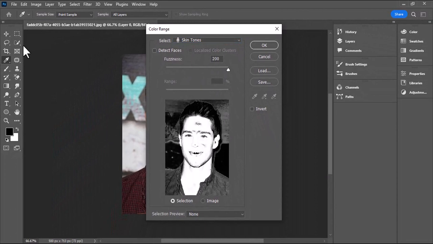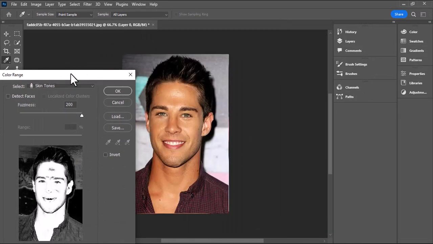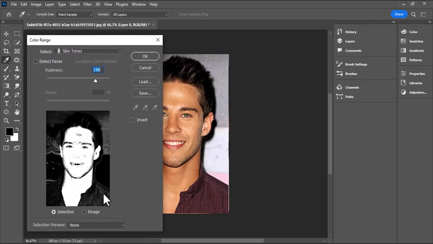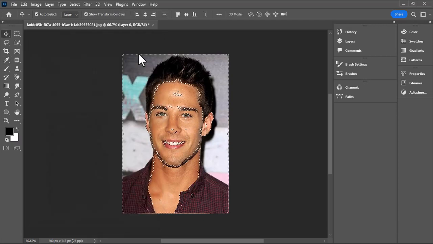What Photoshop will do is detect all these skin tones, and then you can also decrease the fuzziness. Let's go for about here, and everything looks good. So now let's click on OK. And as you can see, all of these skin tones that this guy has have now been selected.